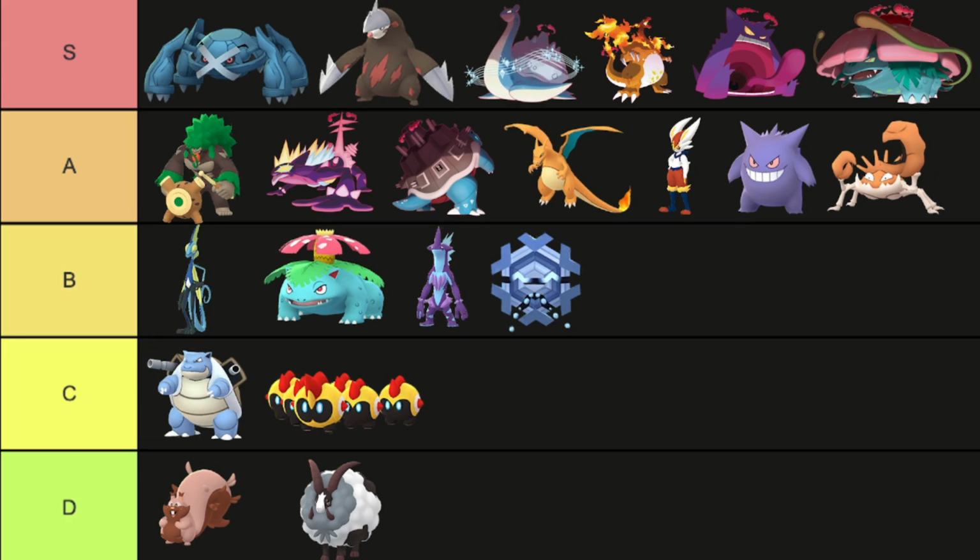But all in all, if you do not have a Gigantamax Lapras, and instead you do need to attack, then you are going to use Crano. With that, that is my overall list. This list here is pretty subjective. I don't have this as an attacking list. I have this as a usefulness list.